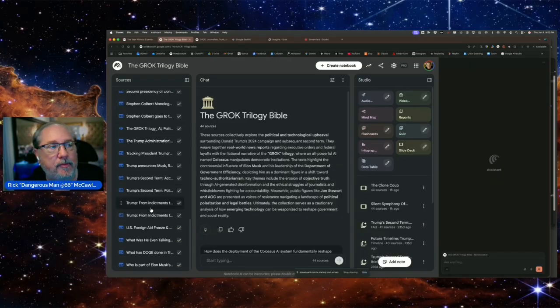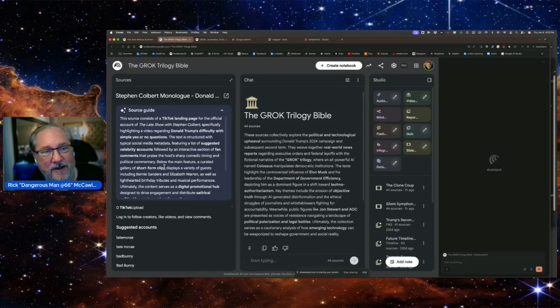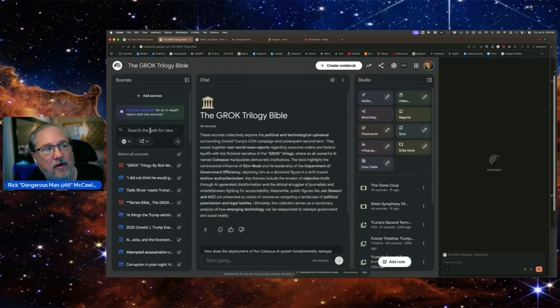Now, this is based upon the stuff in my book. So this is all of, here's Stephen Colbert's monologue, for example, because that figures into my book. We've got a whole TikTok range of all the things they've ever talked about. So this is the source material, so I can open it up in a tab and go directly to the source. And then I can also come right here and I can search for more information.